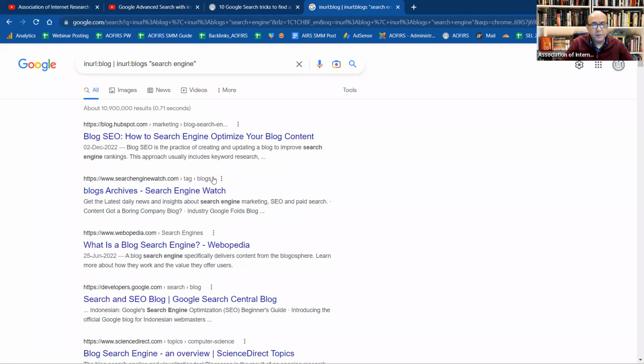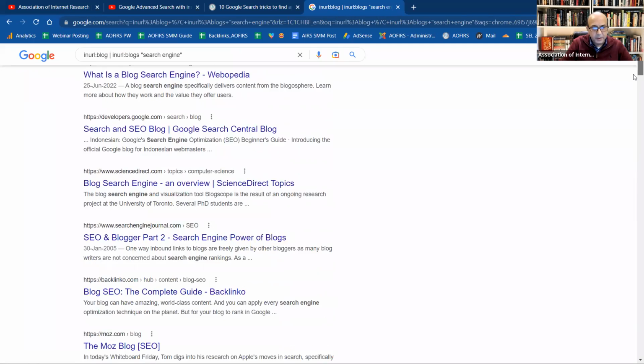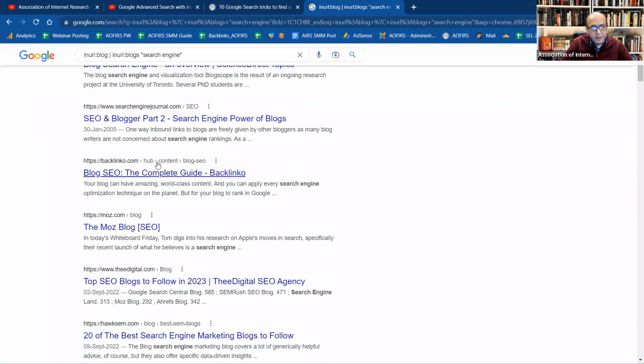But before we work on it, let's look at the other one. Now, this one clearly shows that searchenginewatch.com has a tag. They have one of the tags that are talking about blogs. So whatever the source of that information is, it is probably defaulting to a directory of blog. Similarly, developers.google search is talking about blog. So it could be a blog or it could be in the title part. But the word blog is certainly going to be in the URL somewhere.